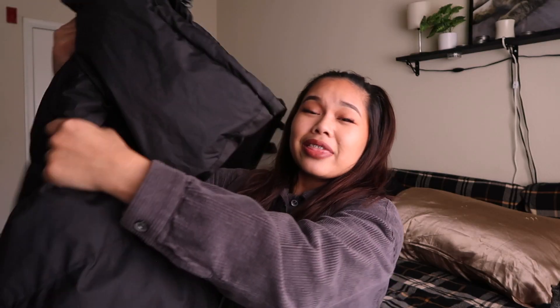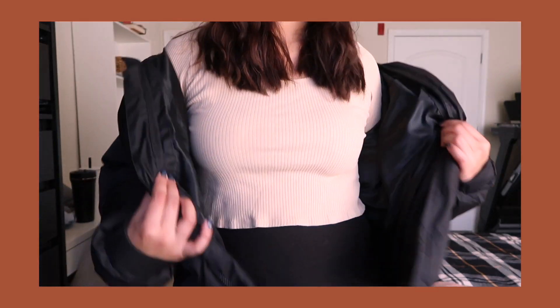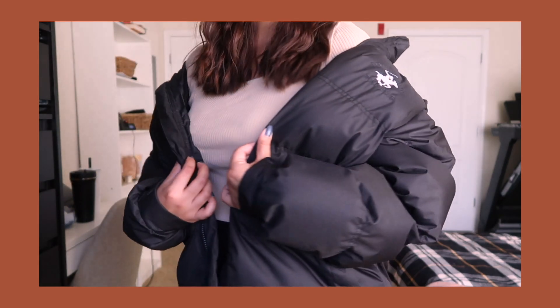My last item, which I'm so excited to show you guys, is a puffer jacket. I've been wanting a puffer jacket for a while now because I saw all these cute little outfits with them. Ideally I wanted it cropped, but I found a lot of cute styles when they're a bit longer. And you guys — I found one at Goodwill! I have to save the tag for it — I put it in the pocket after I washed it — but eighteen dollars for this puffer jacket. This is my favorite item out of this whole Goodwill haul. I hate that I live in Arizona now because I don't get to wear things like this.